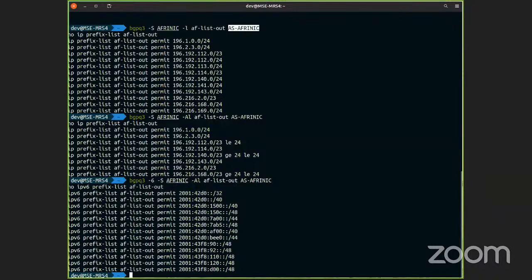So if you have a /22 which you have deaggregated and are announcing as /24s, you need to ensure that you have route objects for the /22 and also the /24s, so that when you use these tools to generate the prefix list, you do not miss out the more specifics.